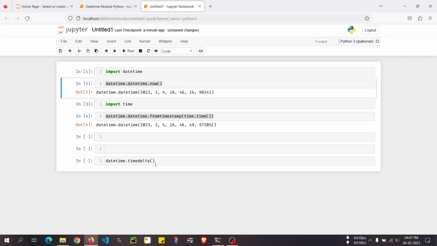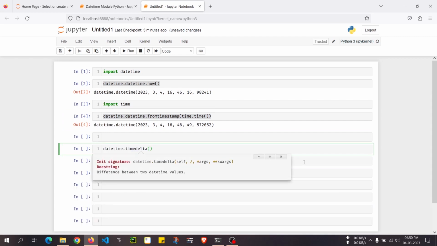But timedelta returns a particular duration. Datetime.now and datetime.fromtimestamp return a particular date with a particular time, but this returns a particular duration, like maybe 10 days, 11 days, 1 year, or 1000 days of duration.